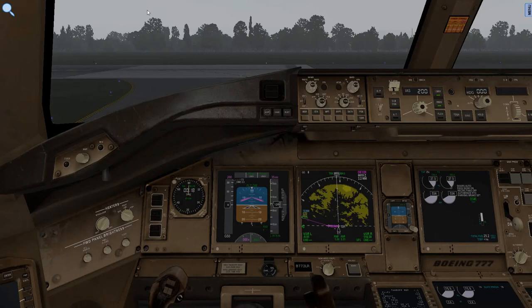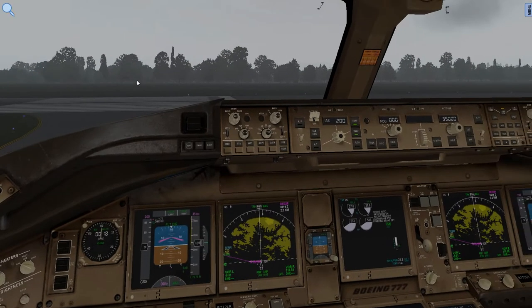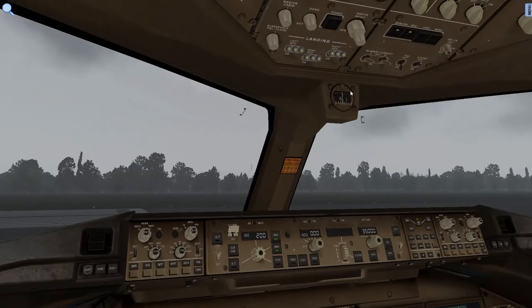Alright, we're here on the runway. I'm gonna get ready to go. So, this is actually, I think before 100 knots, you're supposed to point the nose down to keep traction on the front gear. When you get 100 knots, you can actually let up.